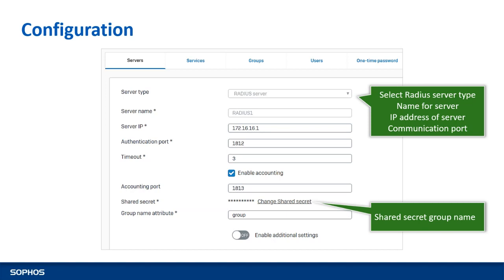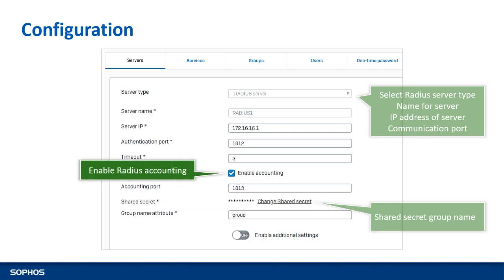Also, a shared secret to secure the authentication requests and the group name attribute must be entered. These steps will configure a basic RADIUS server.